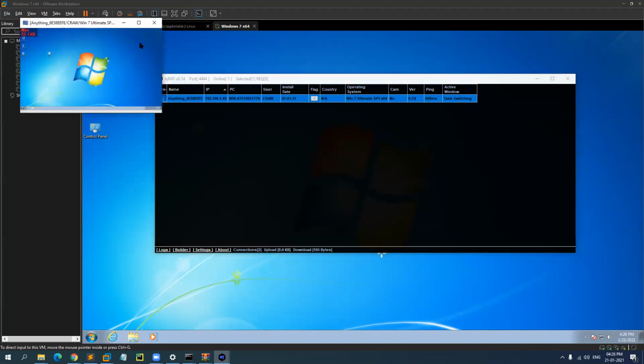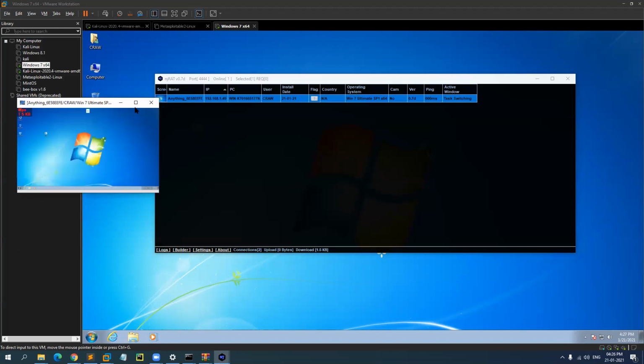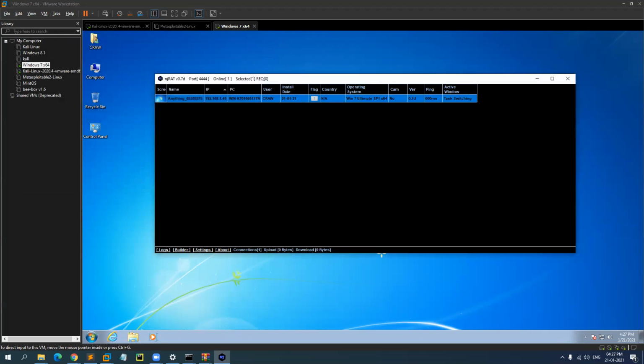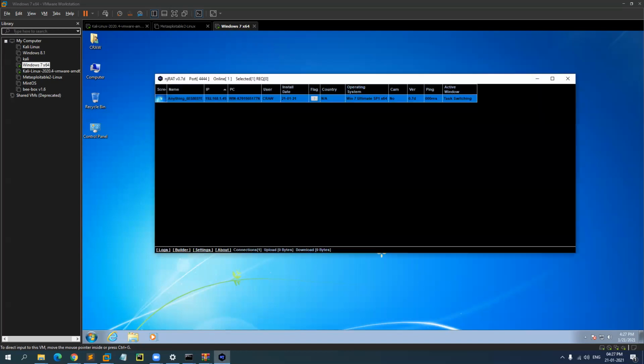I can even get the remote desktop session and see what the user is doing. I can get all the saved passwords, if the passwords are saved in this specific machine. But I haven't saved any password in this machine yet. I can even start the microphone at that specific moment and listen to what the user is talking about.